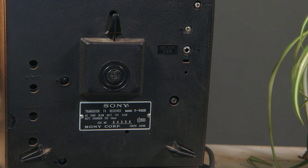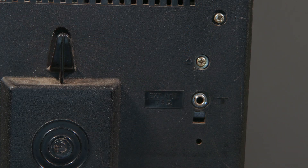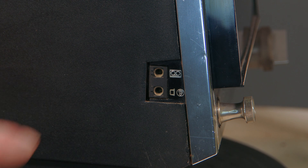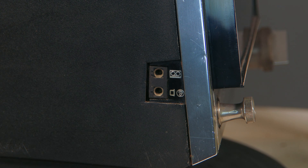It says here it's 12 volts and mains powered, so yes, you could run this off a battery. Your eyes are not deceiving you — that is an antenna connection that uses a 3.5mm TRS connector. I've got no idea why Sony did that; I've asked around and no one seems to know either, but apparently that was a common thing back in the day for them. On the side here, I'm assuming one's a headphone output and the other's a line level output, if you wanted to connect it to a tape recorder, which would be crazy if you were portable.